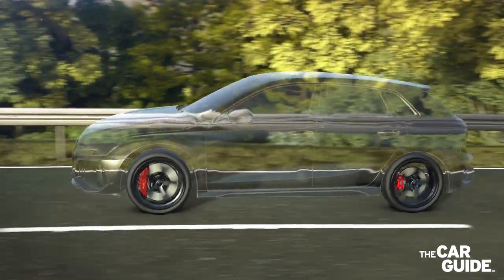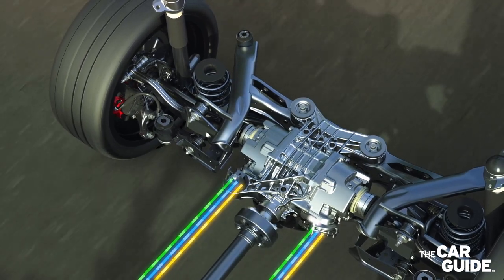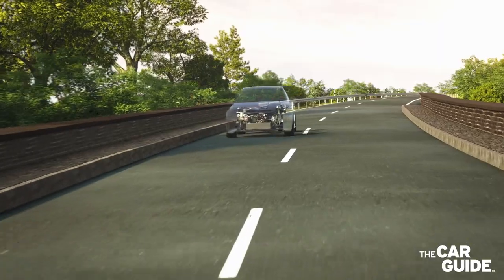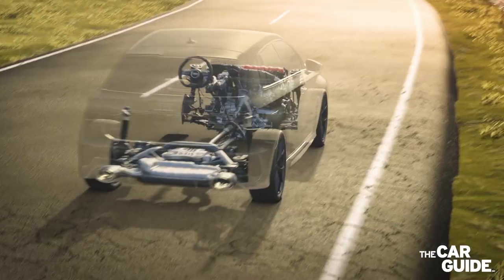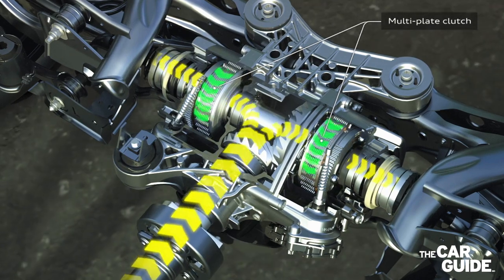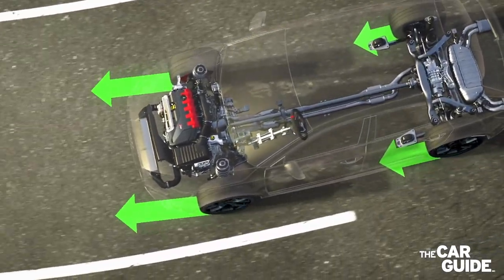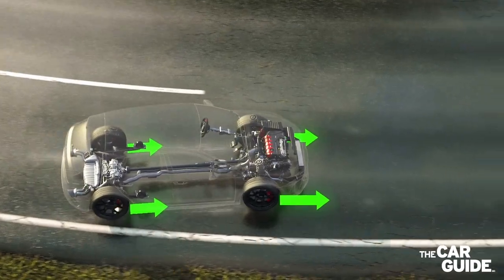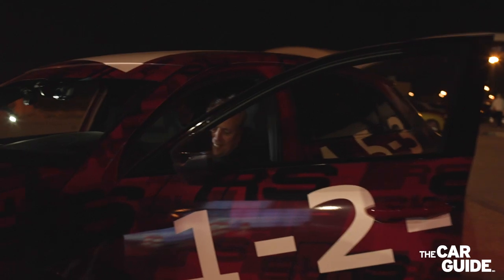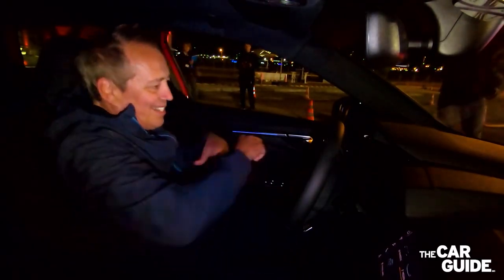The key highlight of the 2022 Audi RS3 is most definitely the new rear axle torque splitter, which consists of two multi-plate clutches that handle torque vectoring from one side to the other. In torque rear mode, the system makes drifting super easy by sending up to 1,290 pound-feet of torque to the rear outside wheel only. Audi was keen to let me try this drift mode on a specially arranged drift pad at the wheel of an RS3 Sportback.